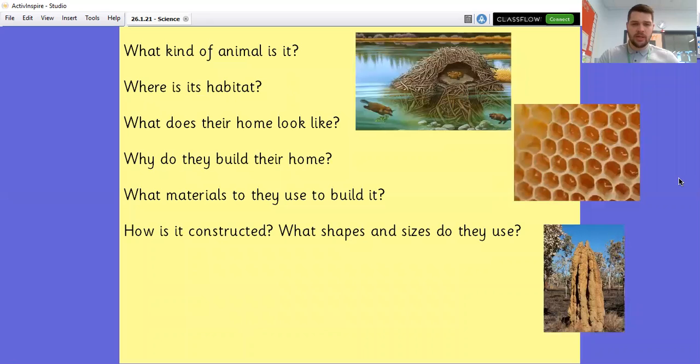So here are some key questions that I would like you to focus on today, because what you are going to be doing is researching either the termites, the bees, or the beavers. I'm going to put these questions on a template for you and leave you just 1 or 2 bullet points so you can put a bit of information in there.